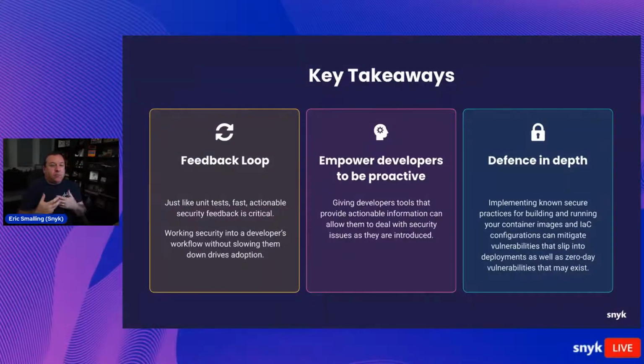So key takeaways from my part of the talk. The fast feedback loop is the most critical thing. Make sure your developers are getting feedback loops. Now, all these Kubernetes things I'm talking about, there are scanners for that too. So use those here in your feedback loop. Make sure a developer can see, oh, I'm trying to do this, before they even commit this code, before they even try to deploy to your cluster.